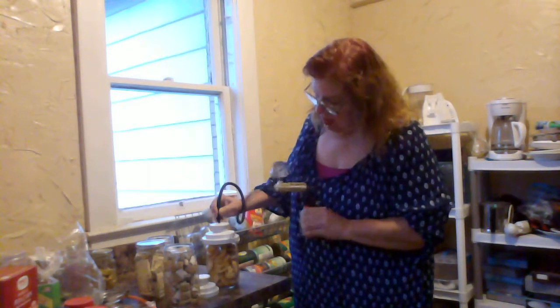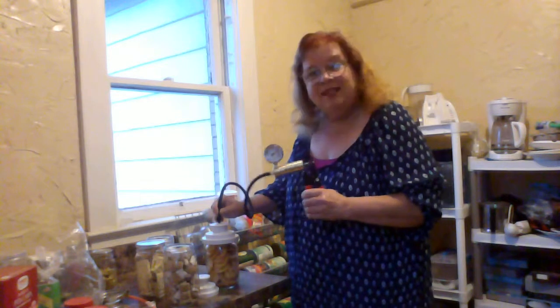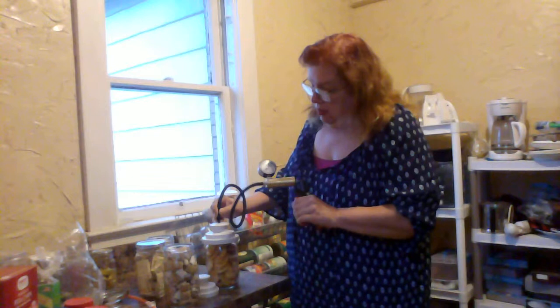You can put them in the oven if you want to. Put a large batch in the oven. That's up to you. For me here, this is just a lot easier. I did 4 of these here in the microwave. And then I'm grinding them up.